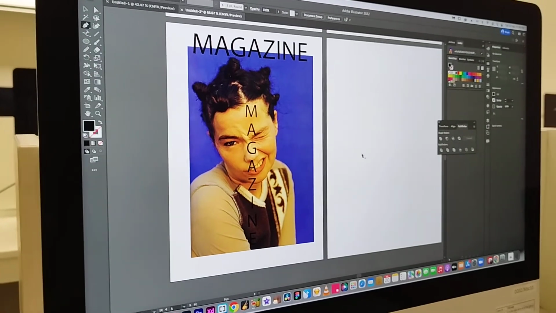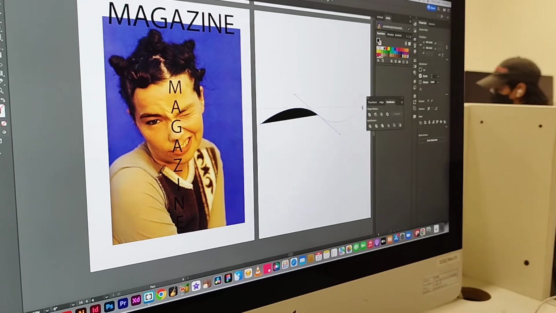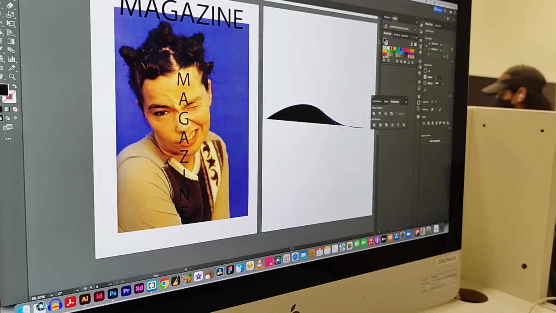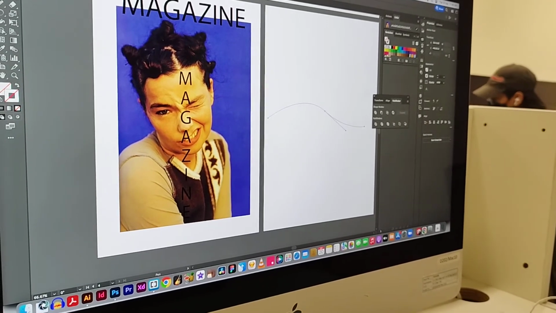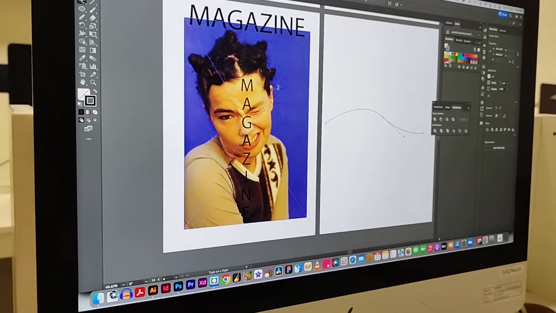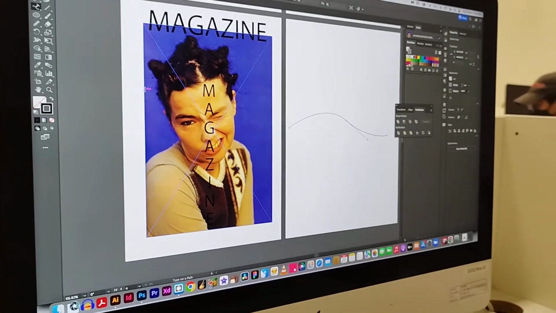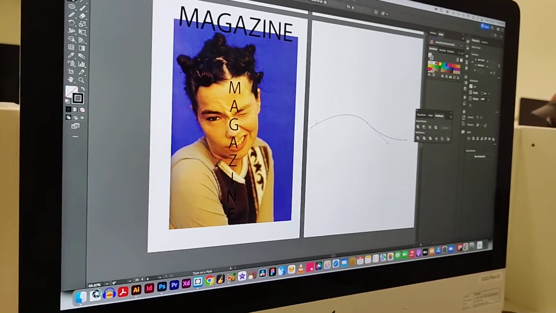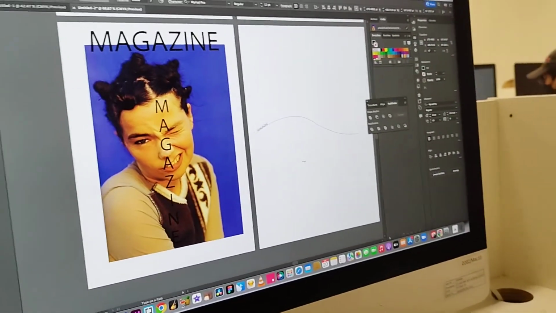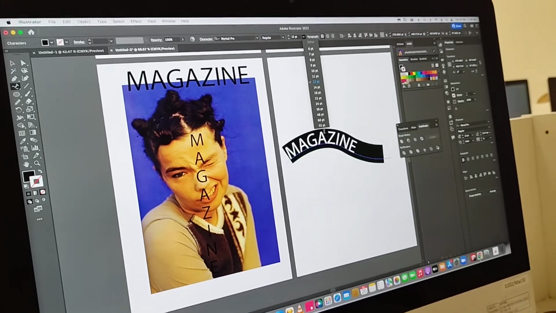Another one is to create this line first. Make sure that you see the black line. Click here, and then click here. After you click here, you must create this line, any kind of formation you want. Then you click here, then you can type magazine. Then you can have it in a big font.